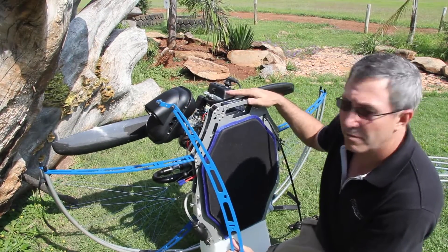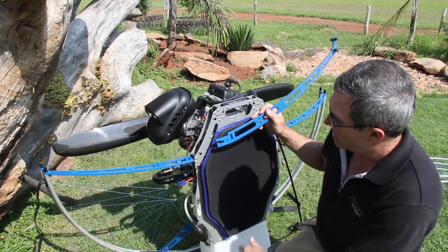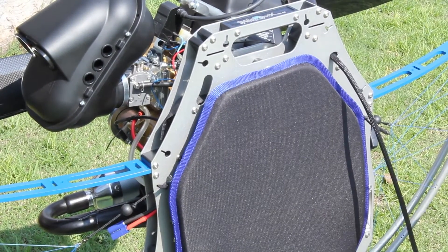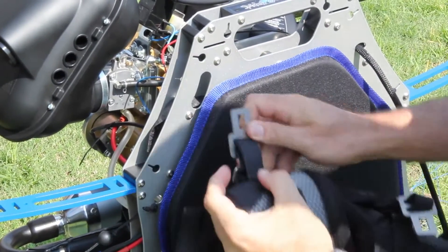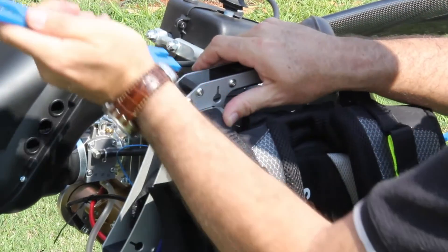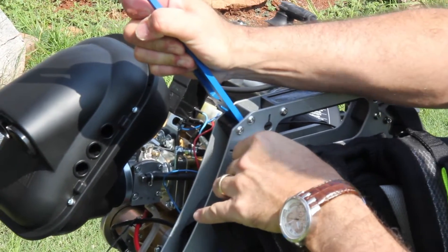Now we're going to put the two top struts in, but before that happens I need to get hold of the harness. See this particular lightning bolt effect — that secures the harness's top brackets through those slots there. I'm going to grab the harness quickly and put that into the slots. Bringing the harness to the machine — that buckle slots in there, and this one into this position over here. That's how they're going to fit. Put it back in, grab the strut, put it into the strut holder, slide it all the way down, pull it out, slide it in — and it's secured. That works on that little Z principle. Same goes with the other side — slide it, make sure it's in properly, slide it in, pull it out, push it in — it's secure.